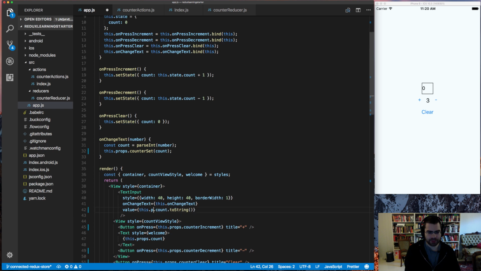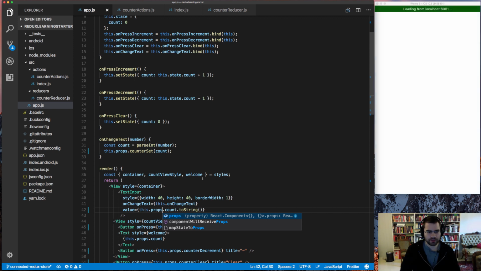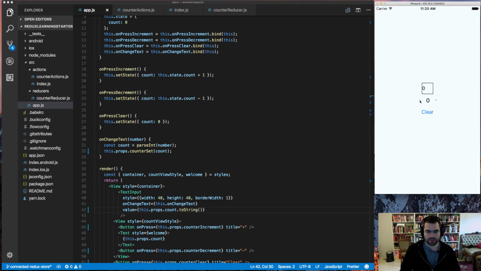So let's try and change it to props instead to use the Redux state. Okay. Now they're both changing. Now let's try and set a 0 here and change it to 90, and we see the Redux state is also changing to 90 because we are calling the counter set with our payload here. So now the whole component is using the Redux store and the Redux state.